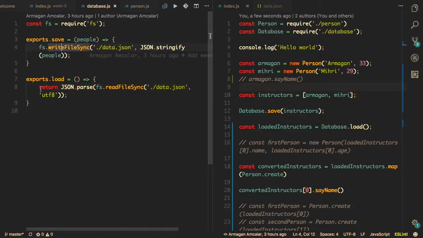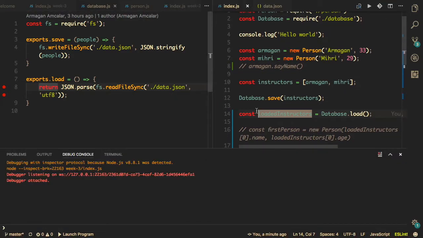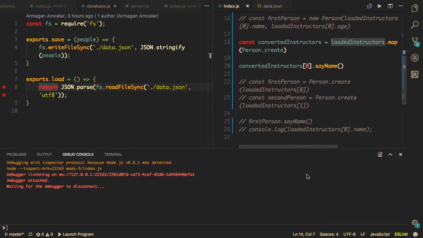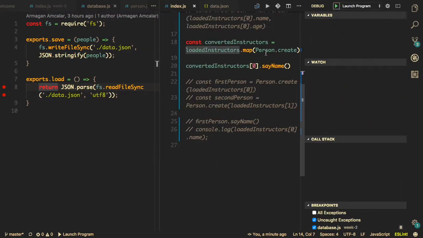So what happens when you try to load a file is, when you put a breakpoint here and when you try to load it, let's see if it will work for us. And obviously it didn't.